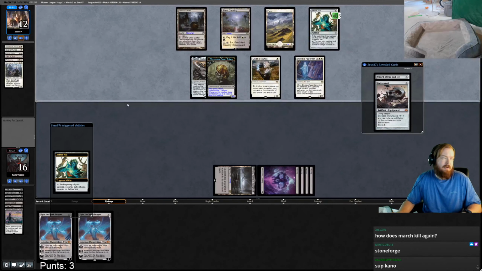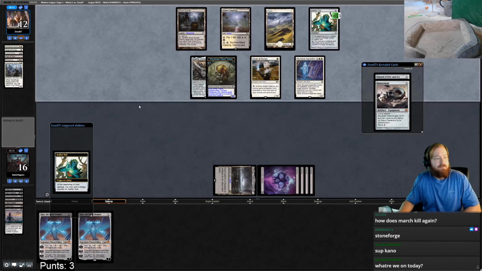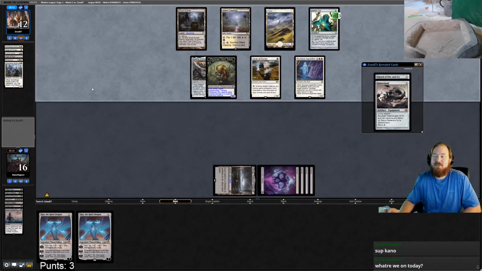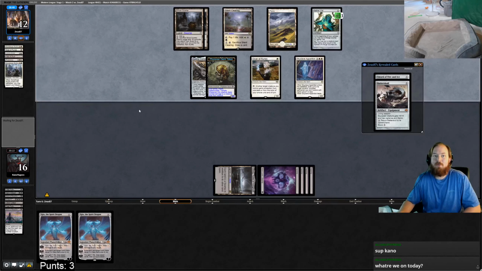All hail Phyrexia, how's it going? Good to have you, thanks for tuning in. What are we on today? Right now we're on Coffers Control. And we've been doing really well with it today. We've got some new cards from Neon Kamigawa, and they are baller.